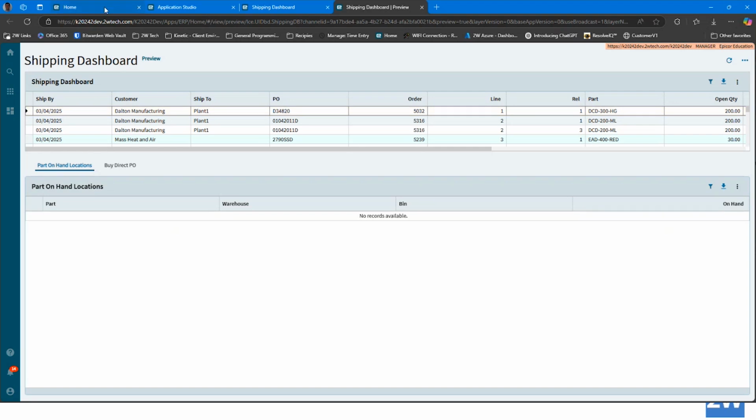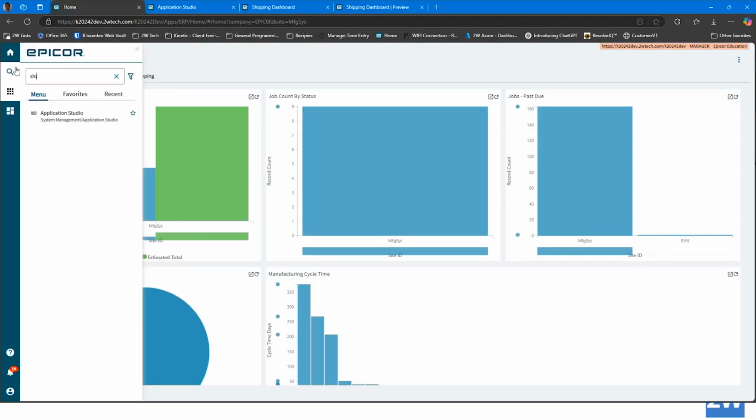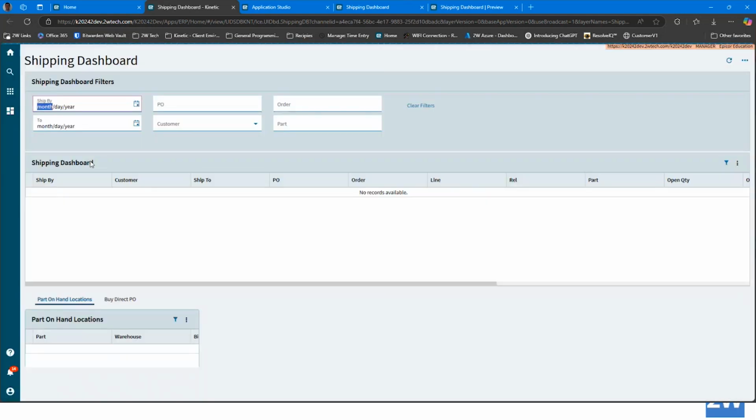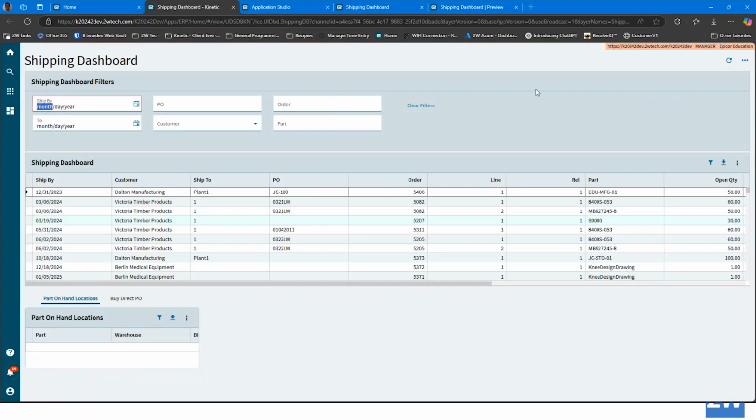So with Application Studio, we can manipulate how all of that works. So I have that same dashboard now, but here, instead of a slide out when I refresh the screen, I have my more traditional tracker panel or filter panel.